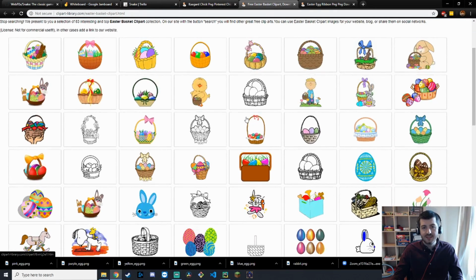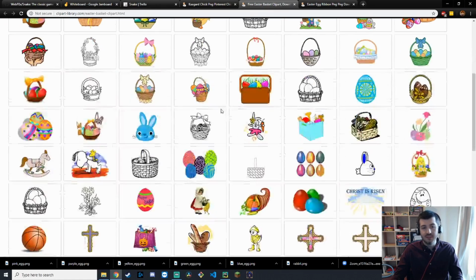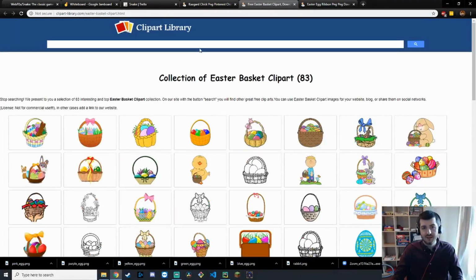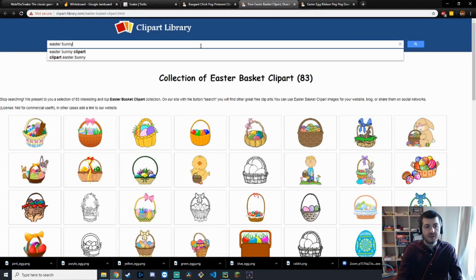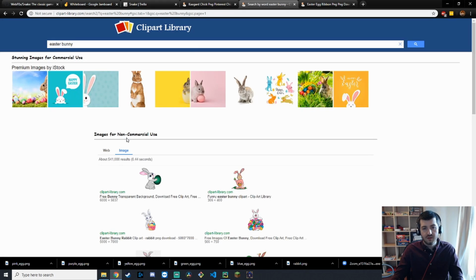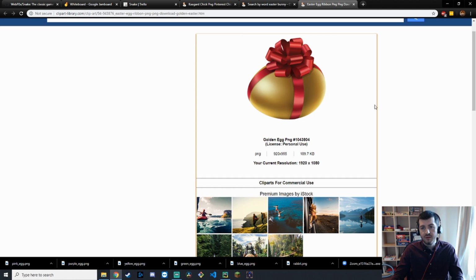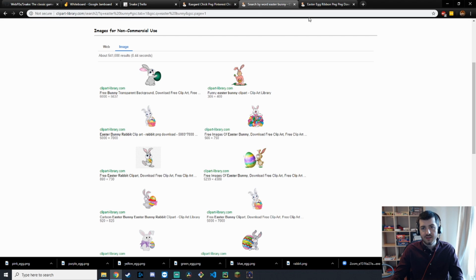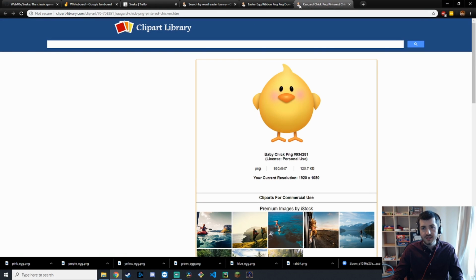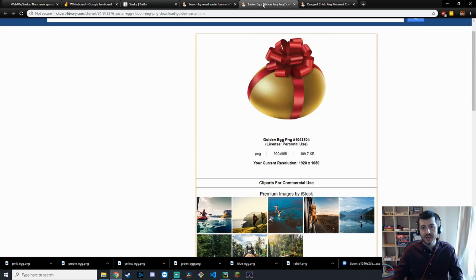The baskets. We were thinking maybe basket, but it does not really make sense. Easter bunny. This one looks pretty cool, but I don't think we want that. But maybe. It's either a chick or golden eggs.